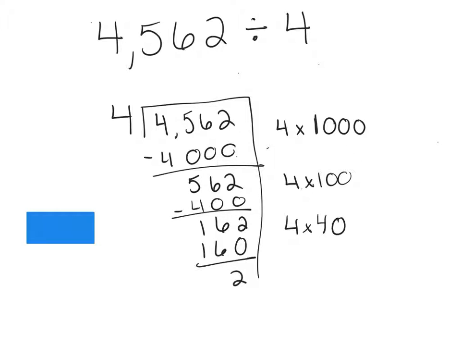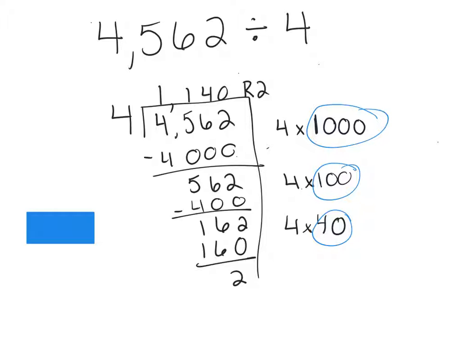And they'll think about, okay, what did I group it? I grouped 1,000, 100, and 40. So they will come up here and write 1,000, 100, and 40. And they'll write remainder 2. A few of my students have already started to use decimals, majority or not, but if your child is doing that, that's great. Or I have a few that are actually writing fractions as well. They'll say 2/4 instead of remainder 2, but we're focusing on remainder 2.